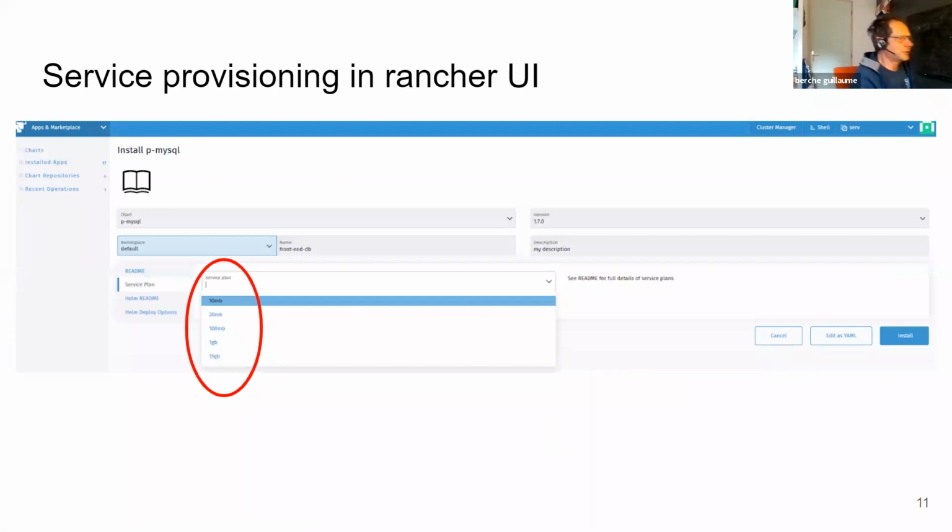And when the user has finished reading the README, they can go through the generated forms for selecting the values in the Helm chart. And one is the service plan. So you get prompted to select one of the service plans available for this OSB service. The README points to full details.